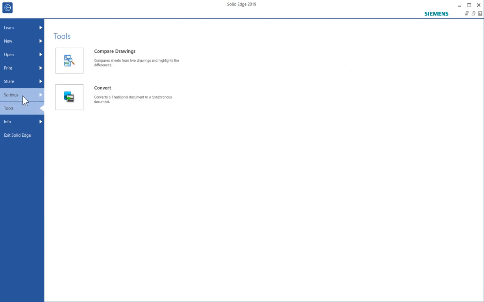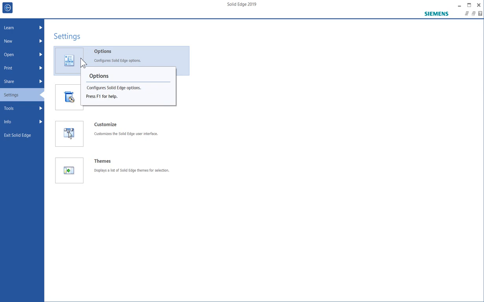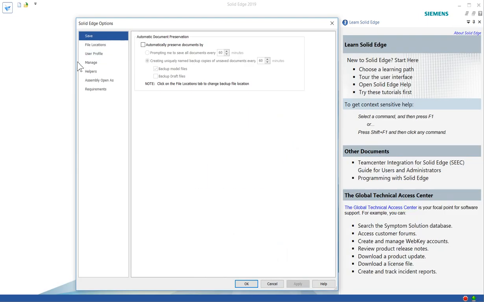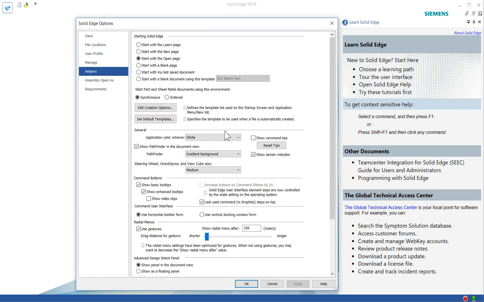Global settings in the software you'll find in the Settings tab and the Options. A lot of general settings will be found here. Helpers is a really common one that you might go to. I've turned the video clips off for my tooltips, so when I hover over a button, I don't get that extra video because I'm making a video.